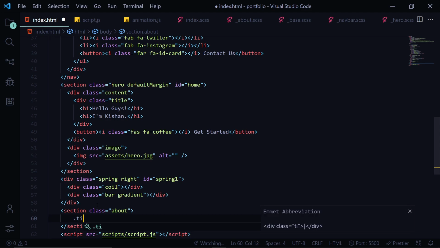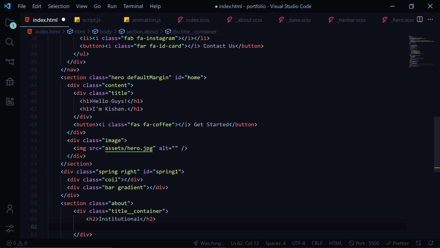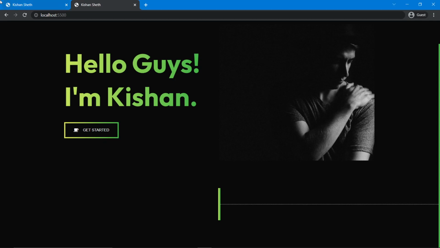Inside we will create a title container. This title container would be reusable, and it would be used in every section. Then we have the text as institutional. Then again we have a p tag.